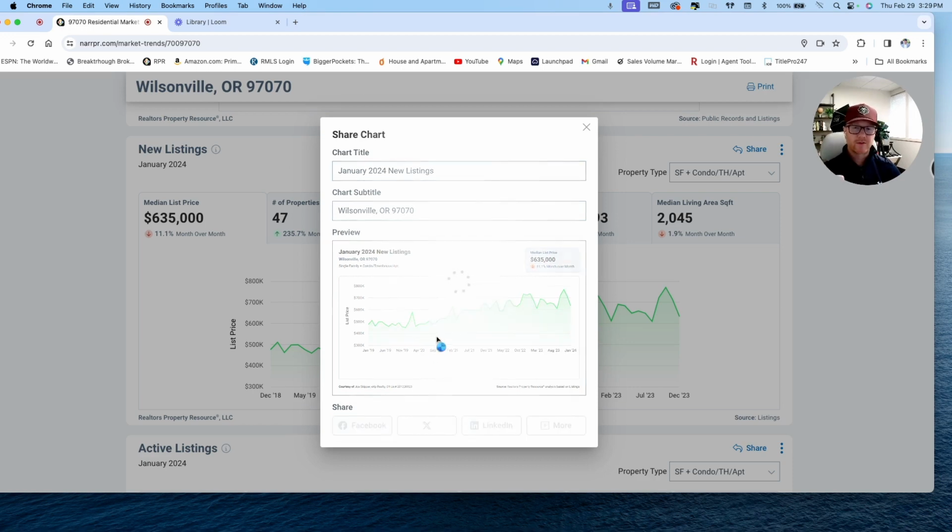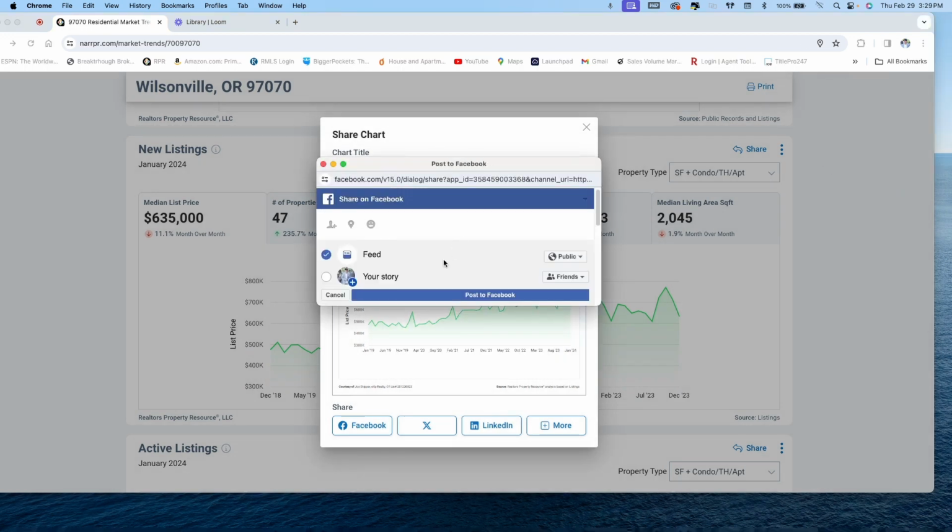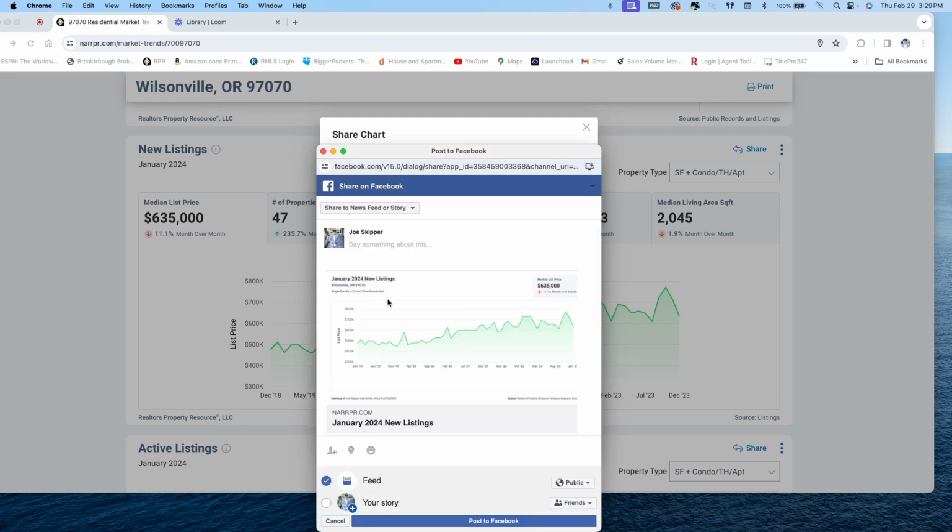Let's just do, I won't post it on Facebook, but it'll show you what it does on Facebook. So it says share to Facebook. It'll bring you to Facebook if you're connected to Facebook, and basically it'll show what it is, and you can say whatever you want about it. You can go grab that script that we just made and put that in there.